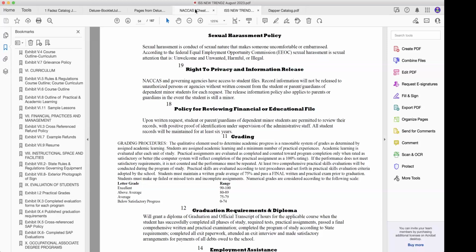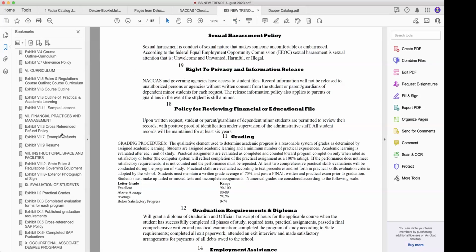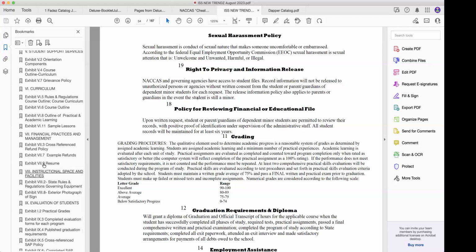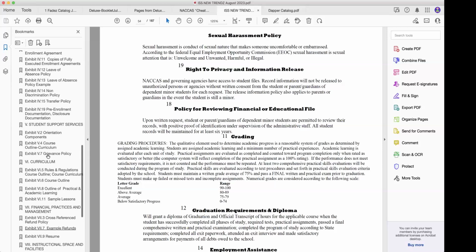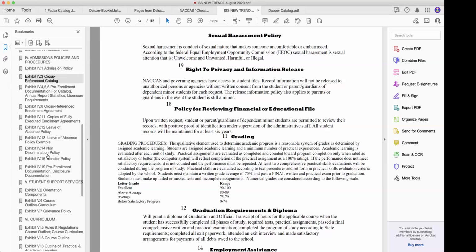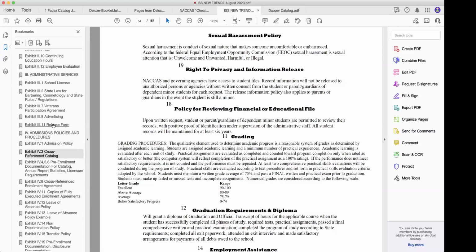But if you look at this, guess what else? And the forms. Okay, so let's show you what the forms look like. Because they got to fill out one of those forms in order to review the file.